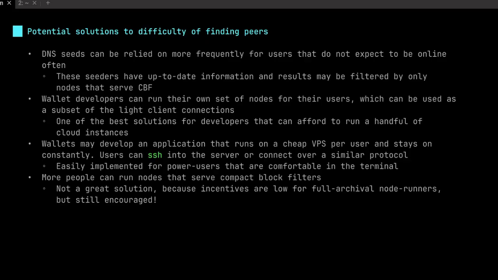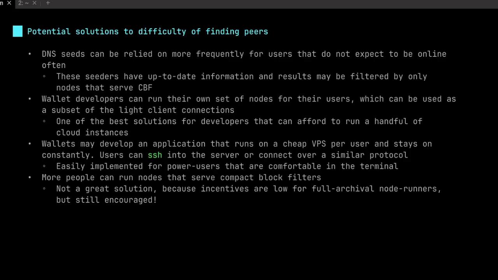So think of a mobile phone. You check your wallet once every couple weeks or a month, if you're expecting a payment, like your paycheck. These nodes could benefit from using DNS as more of a crutch to find peers, because their phone probably isn't crawling the network that much and determining who is going to be a good peer to connect to all that often.